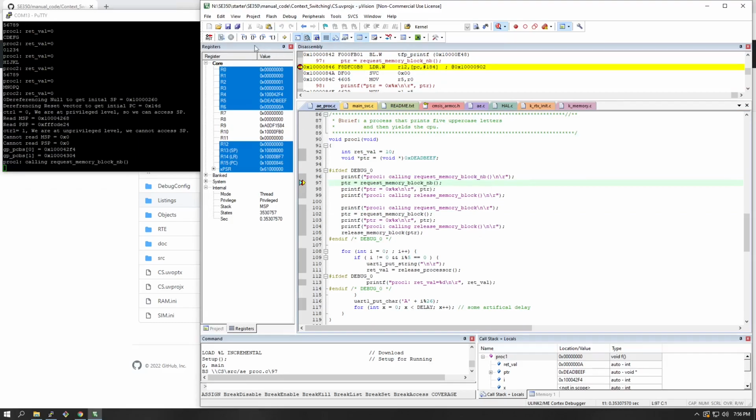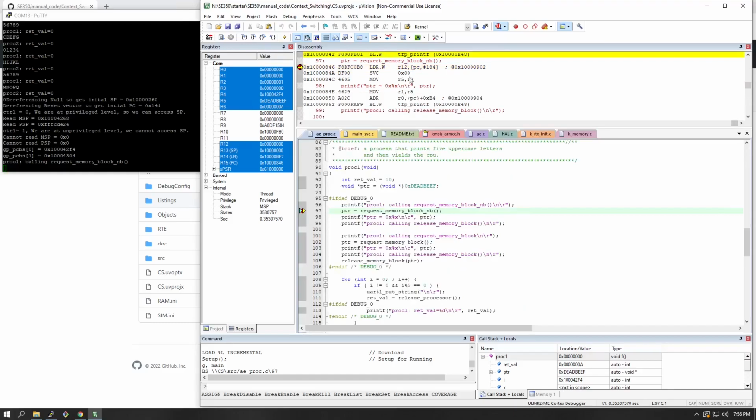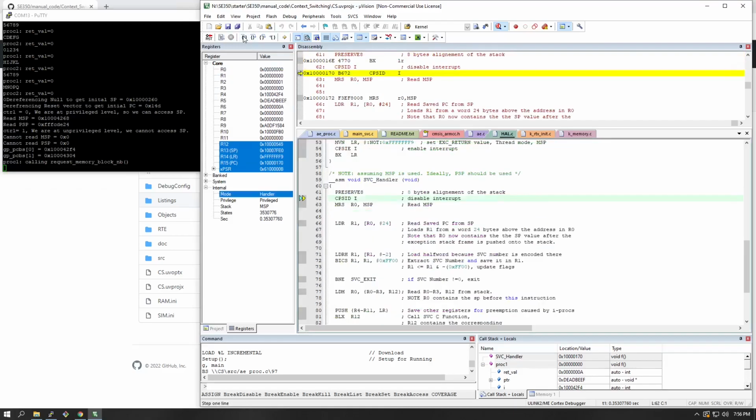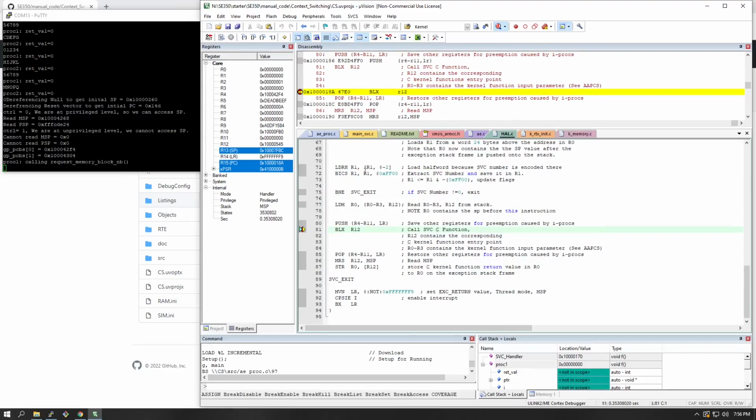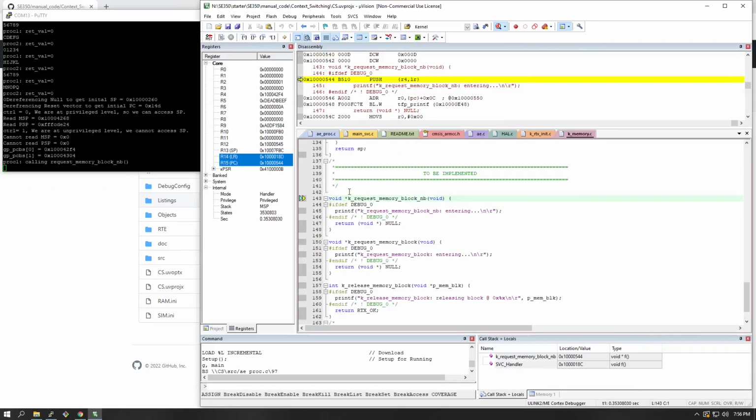Now if I show you the assembly code, you can see here we load R12 with the entry point of the k_request_memory_block non-blocking version, and then that's the SVC 0. Now I step into it, I'm inside the SVC handler, and if I go to this line and step into it, you can see I'm at k_request_memory_block_nb, non-blocking.